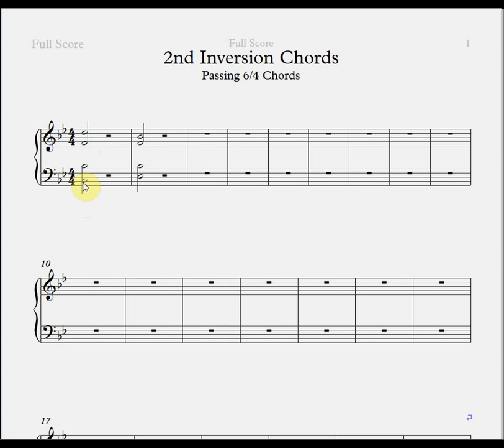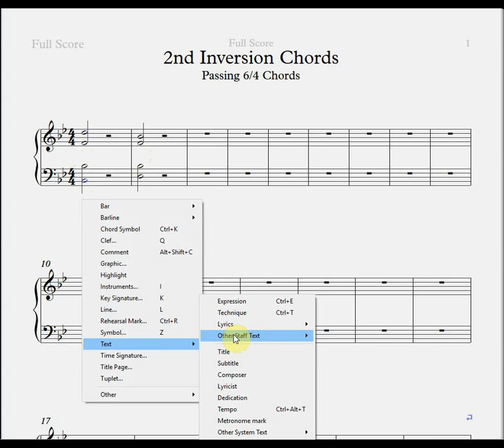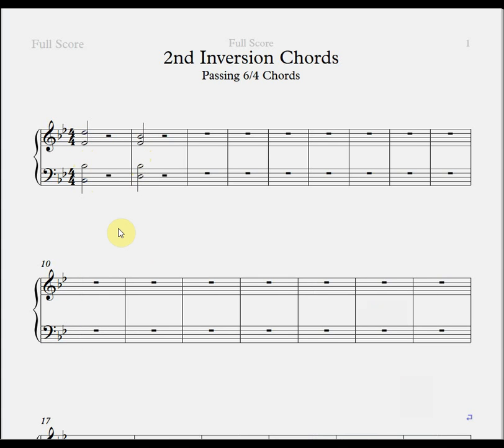If you look at the difference between this chord and this one, the inner voices, the alto and the tenor, remain constant, whereas the outer voices exchange the notes that they're playing. So here we have B flat in the bass going to B flat in the soprano, D in the soprano going to D in the bass. Let's write in our Roman numeral analysis so far. B flat major, tonic triad, tonic first inversion.